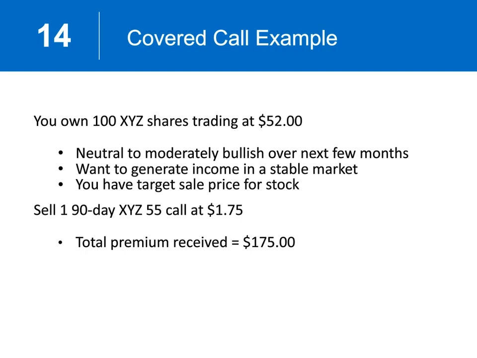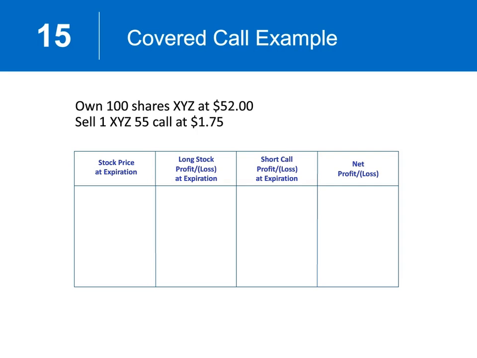We want to now draw our P&L graph. This is something I encourage everyone to learn and be comfortable doing. Drawing a P&L graph allows you to visualize where your risk and reward is and analyze the trade more effectively. We're going to start to do that by constructing a simple chart. This only entails easy mathematics, simple addition and subtraction. We're going to choose stock prices at expiration on the left, and then we're going to calculate the profit and loss to end up with a result on the right.